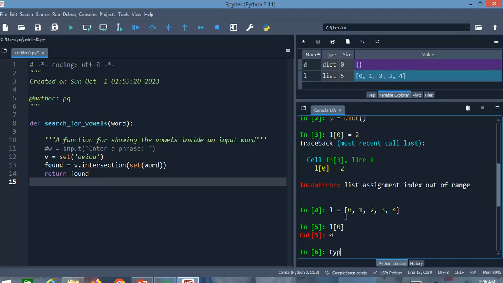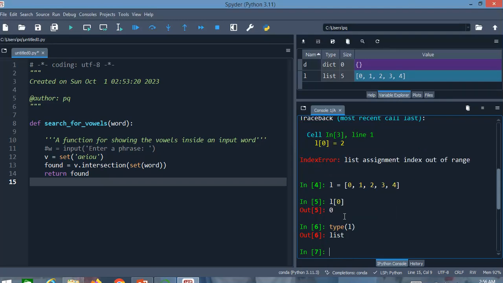We can also apply the type function on L, and we can see that this is a list, and we can also see it here.